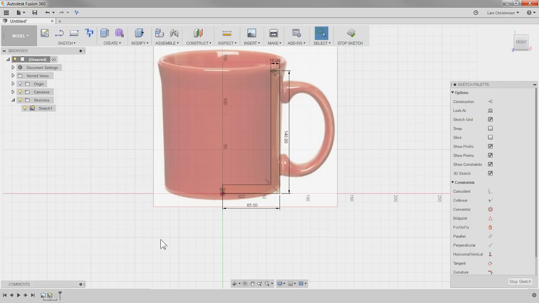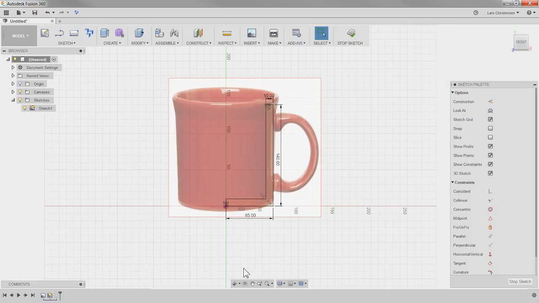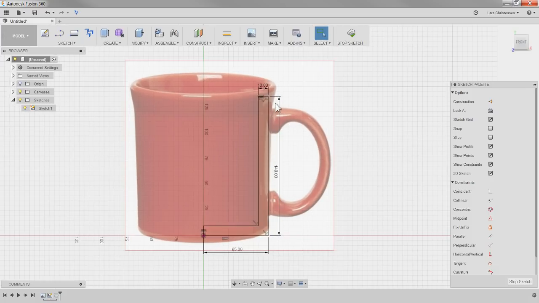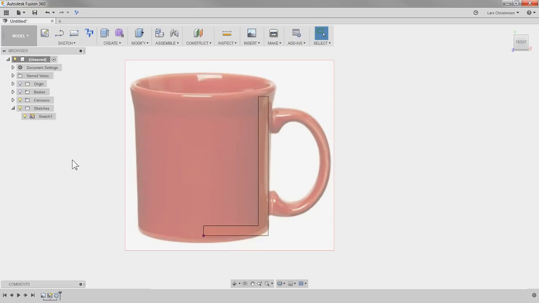All right. So that's pretty good. But then I realized looking at this cup that you see how it flares out up at the top a little bit. And I also realize it probably has a round at the bottom. Now the round at the bottom I have absolutely no problem with.